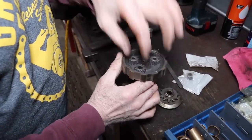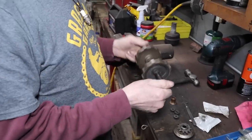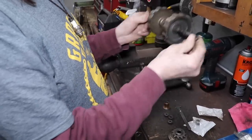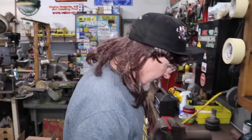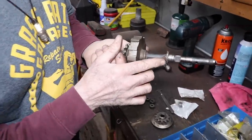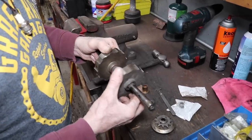The problem is they don't sell any individual parts to repair this — you have to buy the whole assembly from MTD and it's $250. I could see where somebody had welded it in the past, welded this bushing on there to try to fix that wobble, but that wasn't the problem.